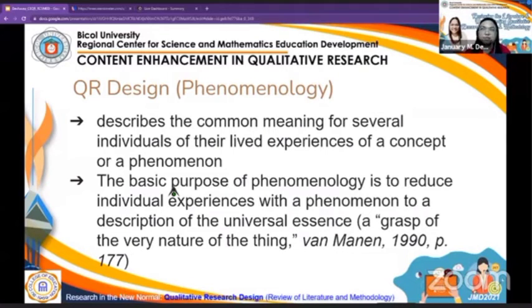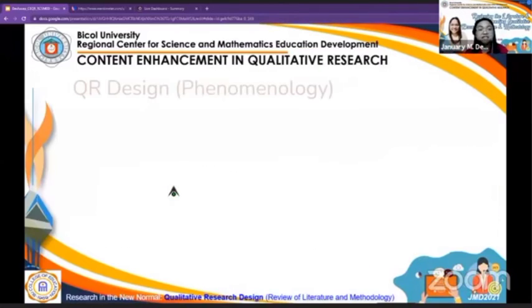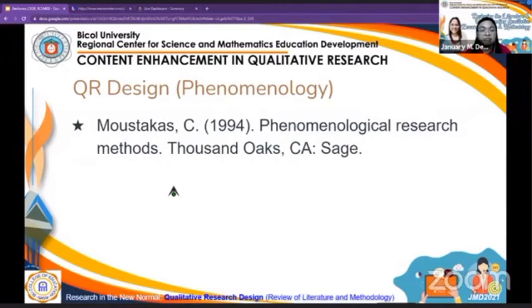Though it provides a deep understanding, there are also certain knowledge or experiences that are valuable only for certain groups. That is why we don't usually use this design, and because it definitely takes time. But if you want to explore more, as I've mentioned, you can read Moustakas' phenomenological research methods. Clark Moustakas highly contributed a description of the heuristic process of phenomenological analysis, and he gave practical instructions in the systematic interpretation of interview transcripts.